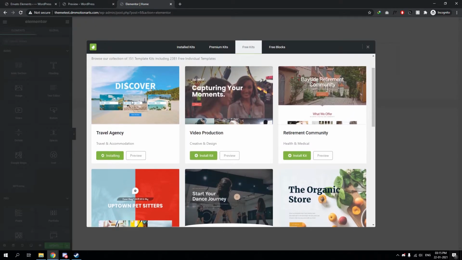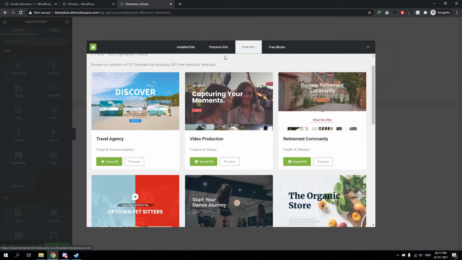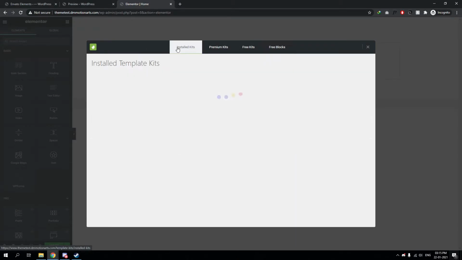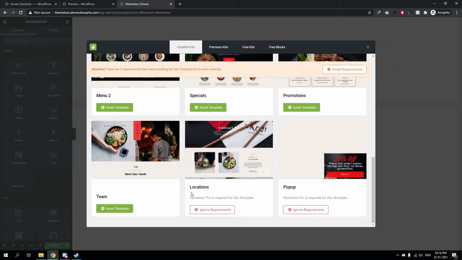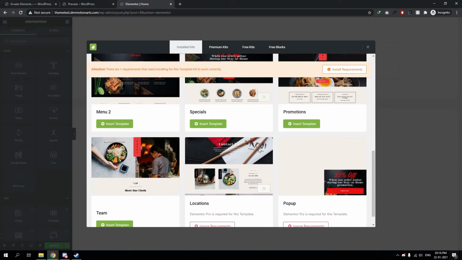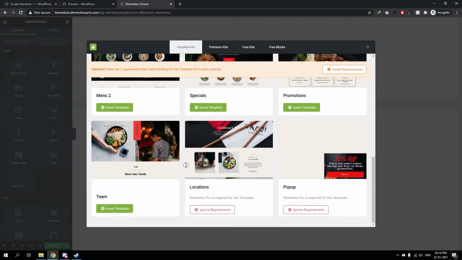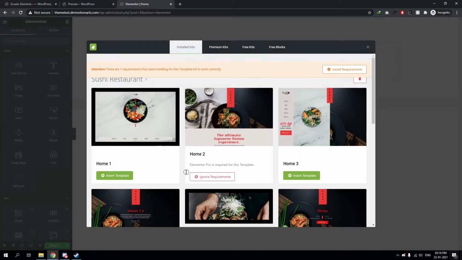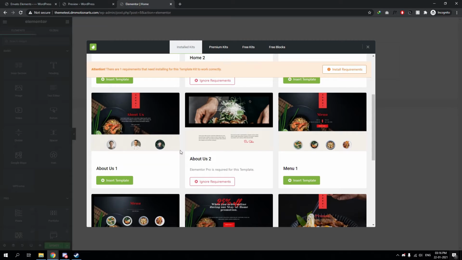So let's say I have a travel agency, and I would always suggest using multiple templates and blocks to actually make your site unique. And then once in a template, you get all these things for home page, about us pages, many more, you will get single product pages, pop-ups and stuff. And depending on the template you choose, you will get multiple types of templates.